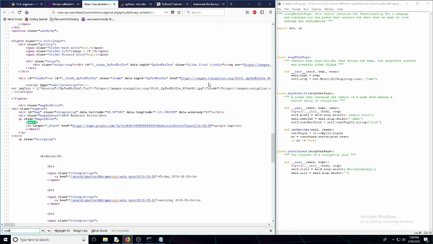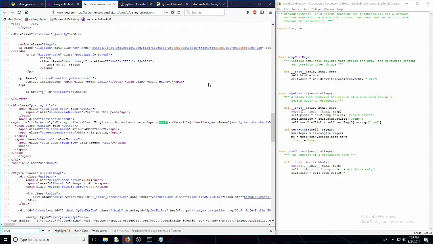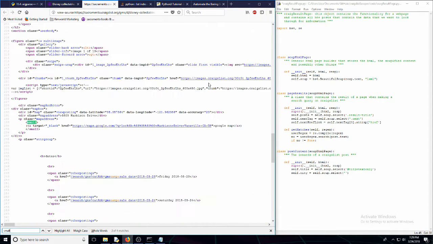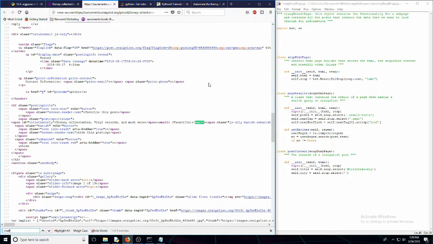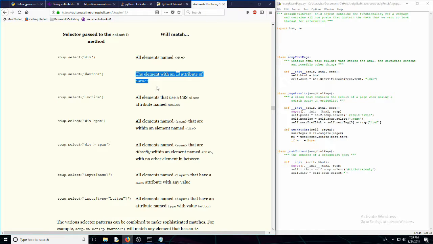Yeah, see there's more than one small tag, that's what I was trying to check. So since there's more than one small tag, what we want to do is say the small tag within the tag of span. Okay, within a span. So we're gonna have to test this out a bit too.